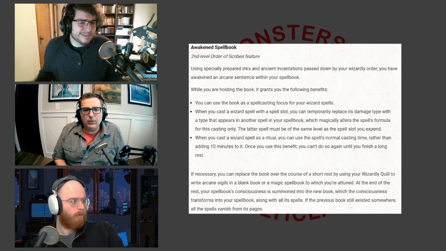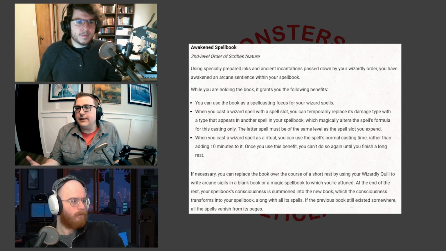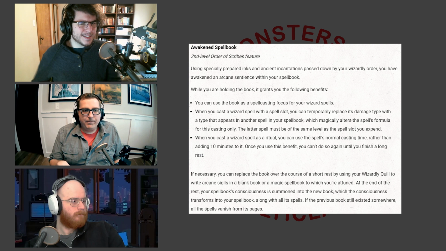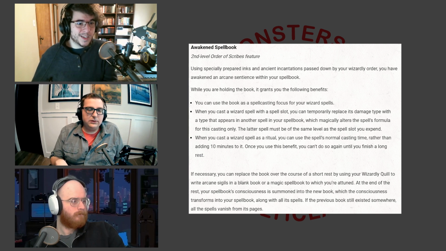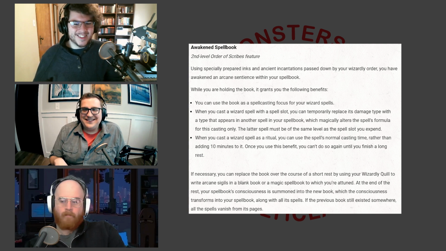I don't see why not. With Chromatic Orb, because Chromatic Orb does not have an inherent damage type. You pick it when you cast. So I don't know if that would apply with this. Unless I heard otherwise, I'd say yes, because it's just a first level one. If it was like a 10th level one, it starts to be... Wait, 10th level? There's no 10th level spells. No. What are you talking about?